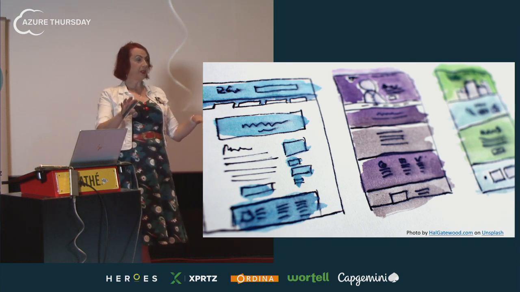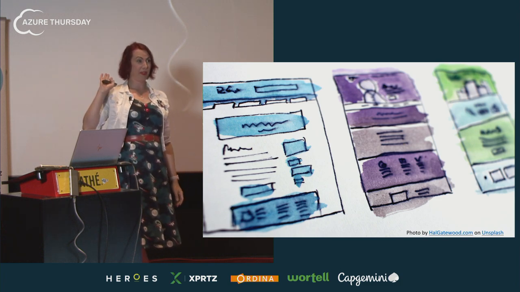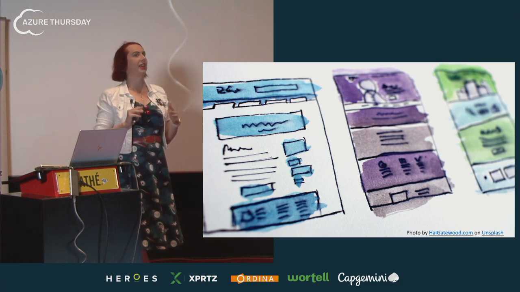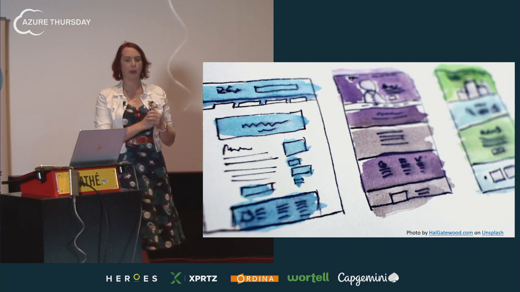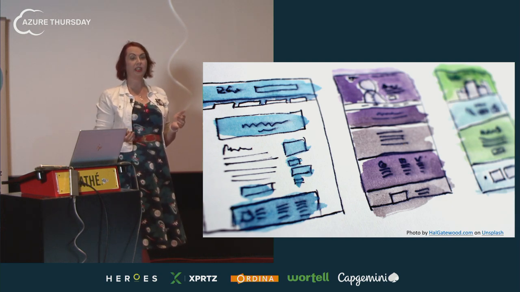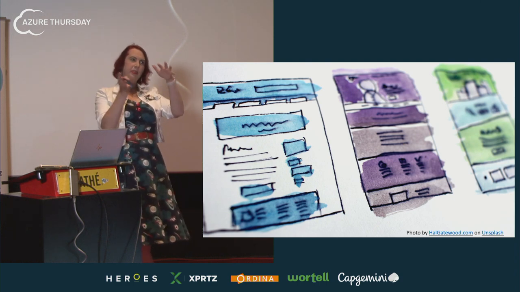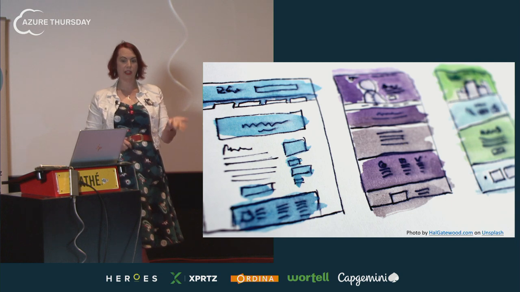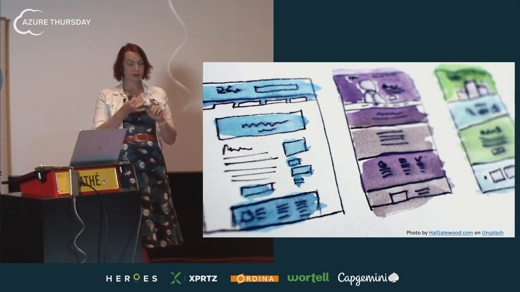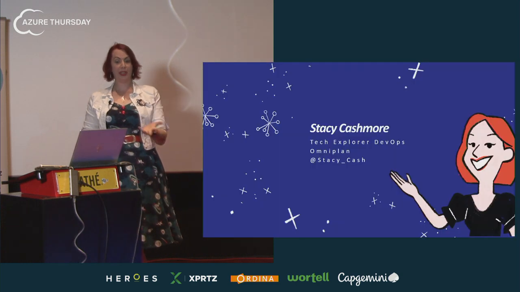So I've started to put this together. My website is now live. It is a work in progress. It is going to be a work in progress for a while yet because I don't have the time to put into it that I would really like to. But it doesn't matter because with the way that I've built it, I can just put in a couple of hours here, a couple of hours there, and just add a little bit of functionality and move it along as I go, using Static Web Apps, using Blazor, using Azure Functions to tell the world who I am.